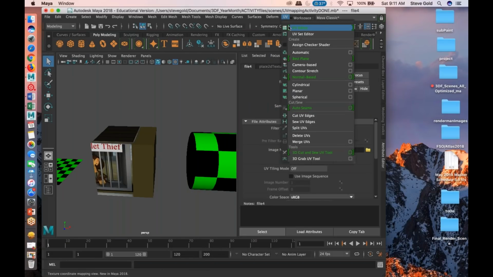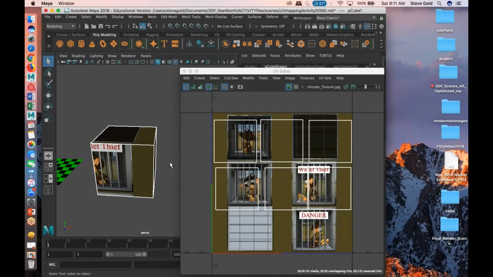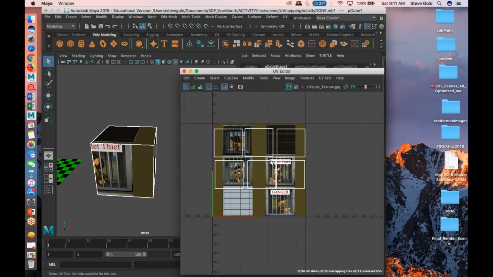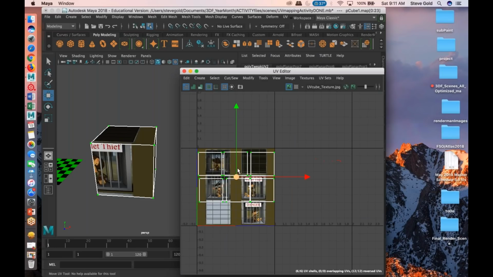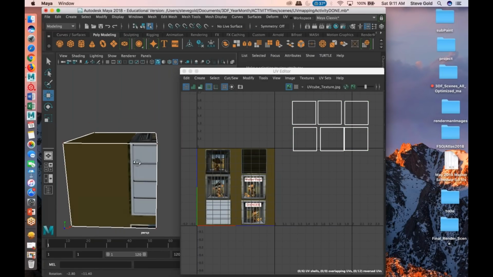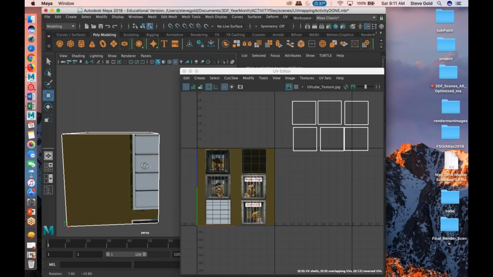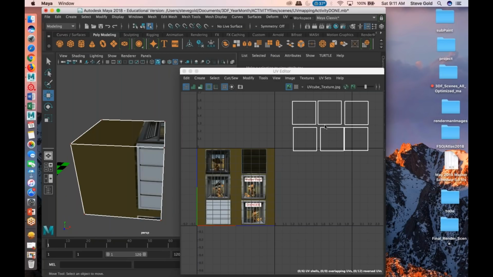And let's take a look at the UV editor and see if it's giving me an image in there. That would make me really happy. Oh, terrific. All right. So just a quick little timeout was all Maya needed. But again, I want to pull these shells out of here so we can talk about some important stuff with shells. All right, now you can see obviously things are not lining up well here. This is not what's supposed to be going on. So I'm going to attach these shells, I'm going to move these shells so that they cover the correct aspect of the texture. And hopefully this will make the texture process a little bit more clear for you.